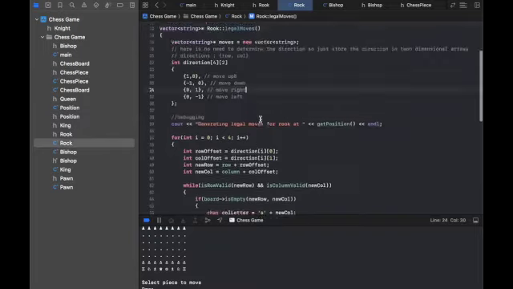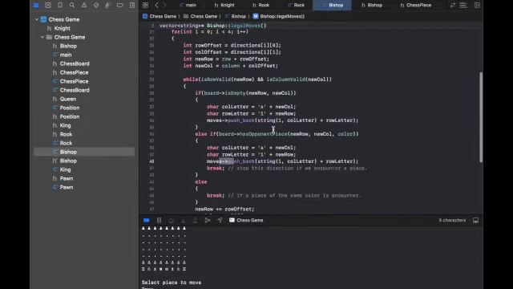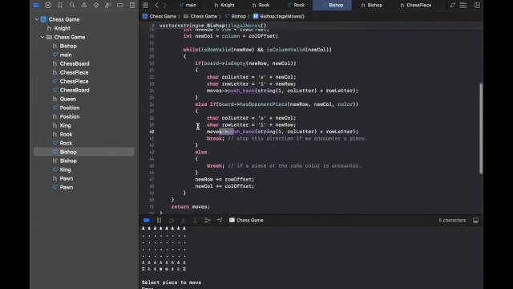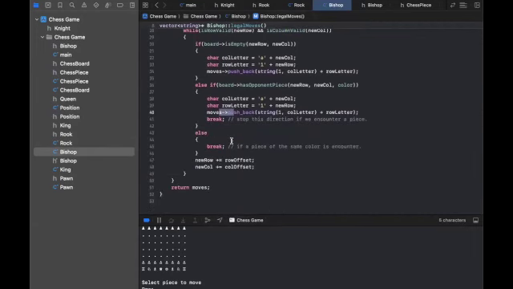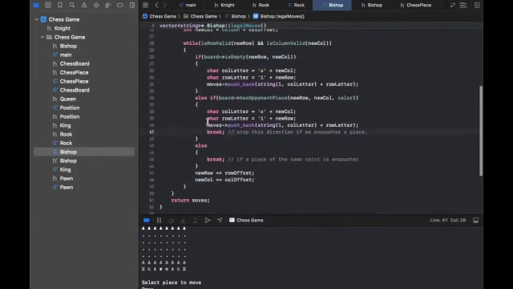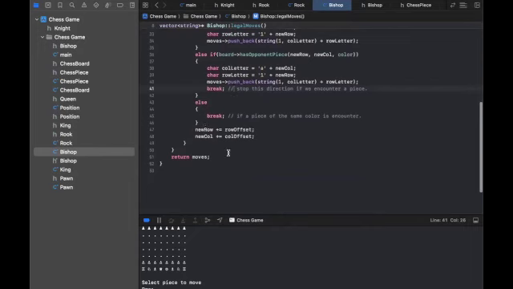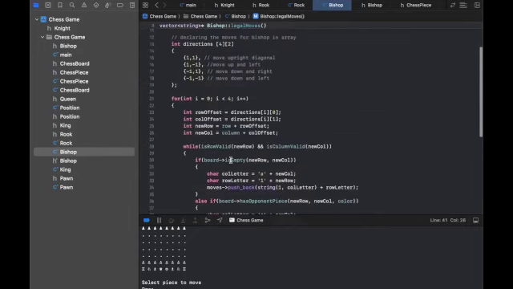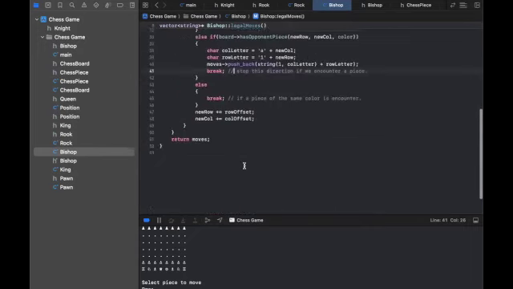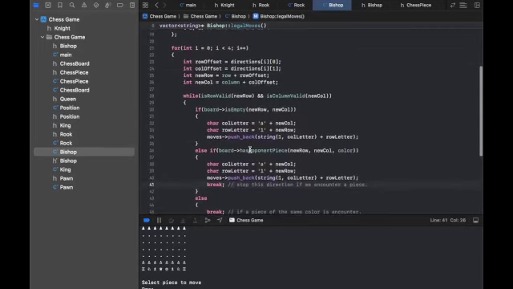Rook is gonna be the same thing. Okay, so here I want to explain something real fast. For this one, it's also gonna be the same thing with the rook, but here what I did is, if I have a piece, we're gonna be checking, but every time we pass the for loop, we wanna increment the row offset and column offset, and this is because we're gonna check if we have more moves.